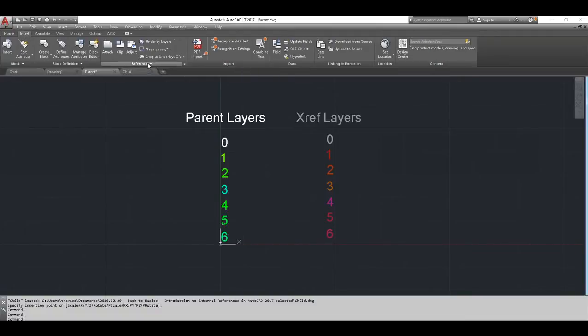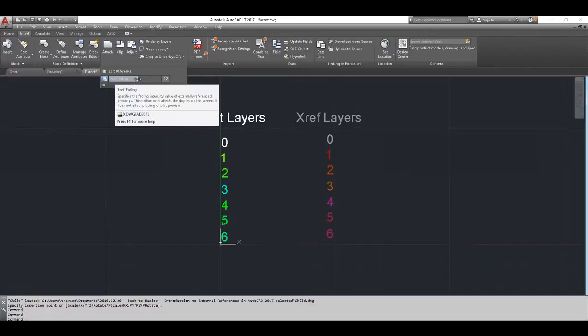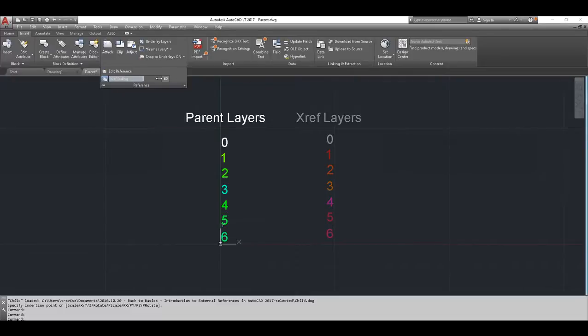In the pull down for the reference panel here, we've got this Xref Fading concept, and that determines the percentage of fading for your Xrefs. By default, it's 50%. If we increase that slider here and go up higher, it fades out even more. I don't know how the display is coming through on this webinar session, but it's pretty faint at this point.